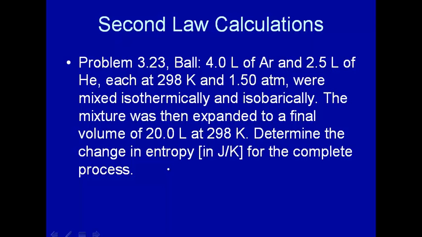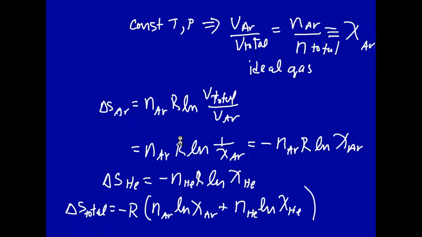So it looks like we have 2 contributions to entropy. First, we're mixing the 2 gases, and then once the gases are mixed, we then are expanding them. Okay, so entropy is a state function, so we say that the total entropy change will be the entropy change due to mixing plus the entropy change due to expansion.